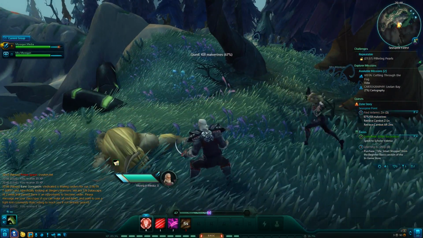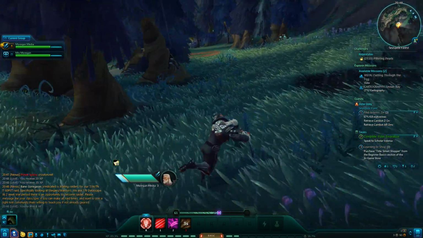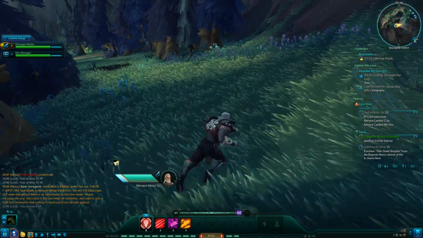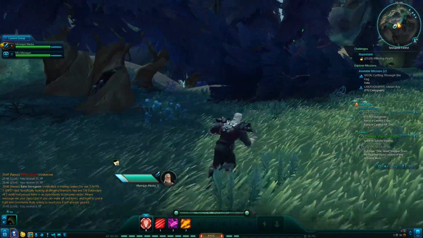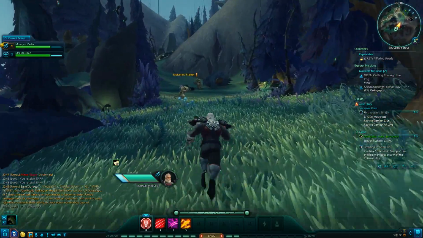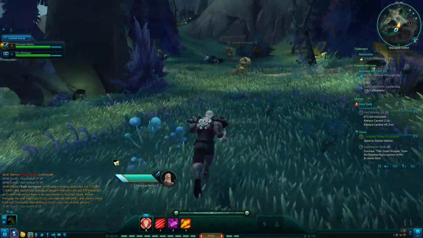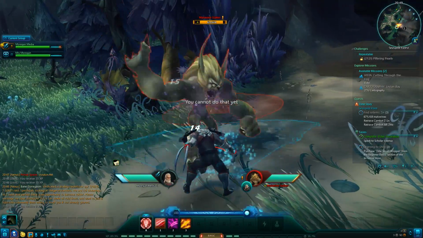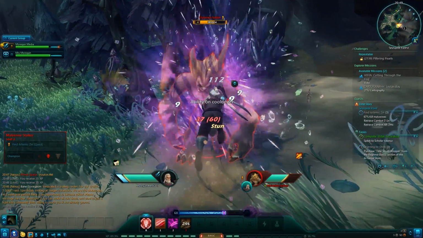You do have mounts and decorative pets as well. The mounts are super cool. There's like a hoverboard and some flying motorcycle. Yeah, flying motorcycles and other kinds of lizards and things that you can pick up that are super cool.